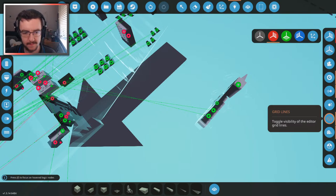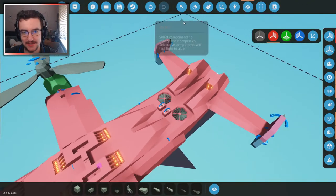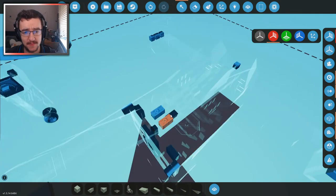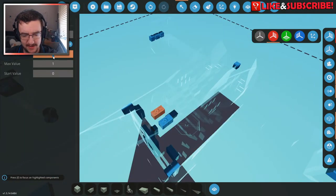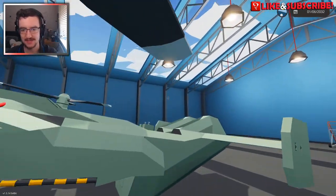We'll start from the top. There we go. All right, cool. So that's all good. Let's go ahead and do it again. Actually, wait. Put a minus on this. So, min value, -1. Min value on this one, -1. We're just trying to figure out what angle we want it at first before we do anything else.